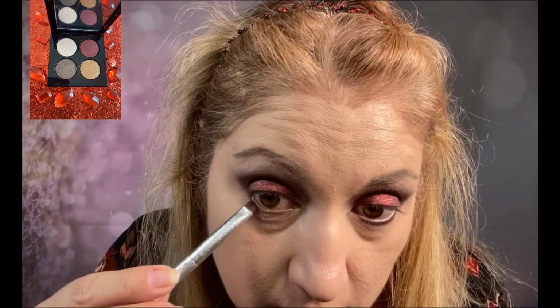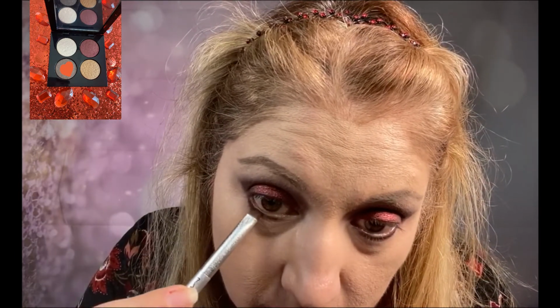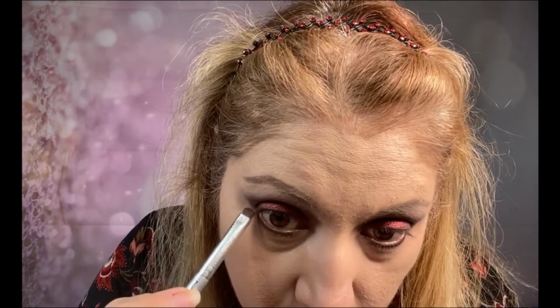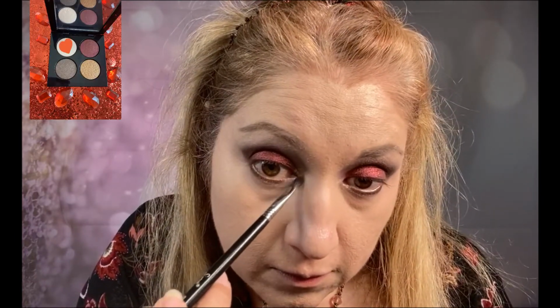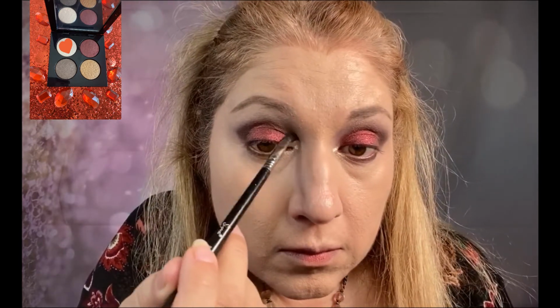And now I'm going in with Brulee from MAC as my eyebrow bone highlighter. And I'm lining the bottom lid with Blitz Brown. And now I'm highlighting with Astral Gold Allure, this beautiful champagne-y color. Really gorgeous for highlighting.